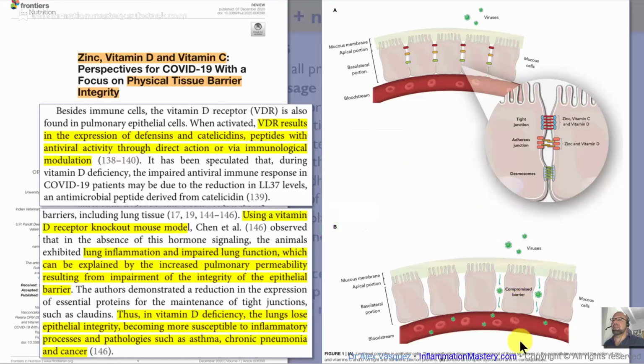Also, we want to promote tolerance in the immune cells that are below these epithelial cells, because if those immune cells get activated, they will trigger inflammation that will lead to disruption of these intracellular junction proteins, and that will lead to leakiness. And we're all familiar with the concept of leaky gut, and that's what leaky gut is: disruption of these intracellular protein bridges or gaps, or in my metaphor, wall ties. So we need to keep these bricks or these epithelial cells tied together, otherwise we're going to see leaky gut or leakiness of other areas such as the mouth, respiratory tract, or genitourinary epithelium.